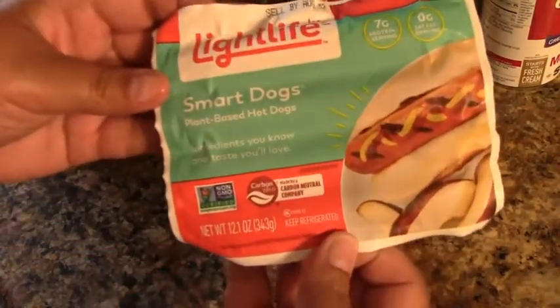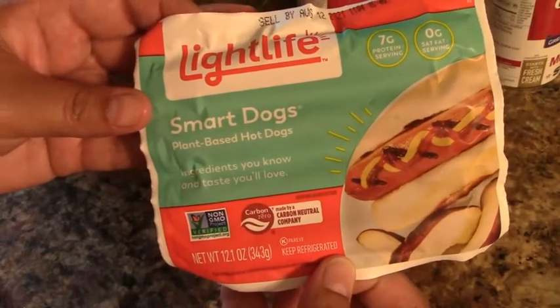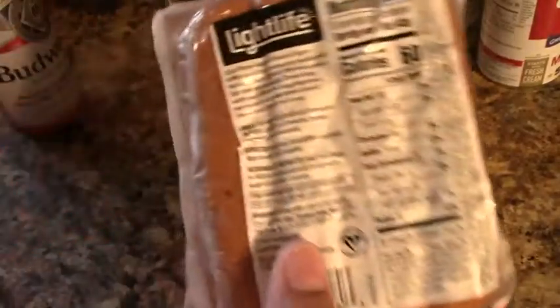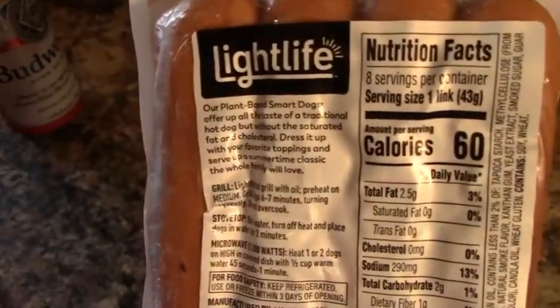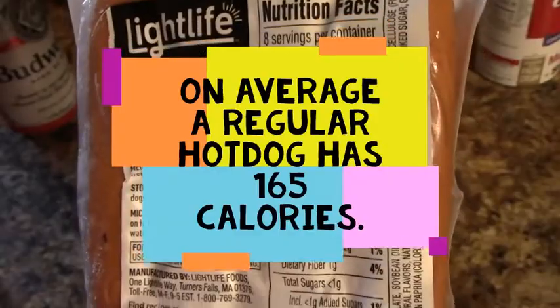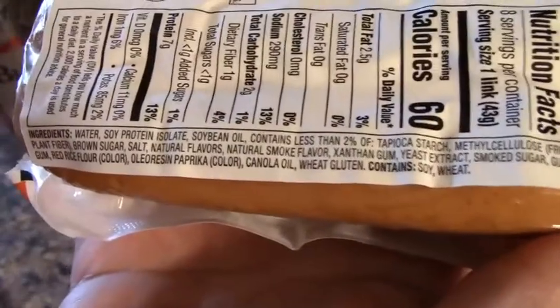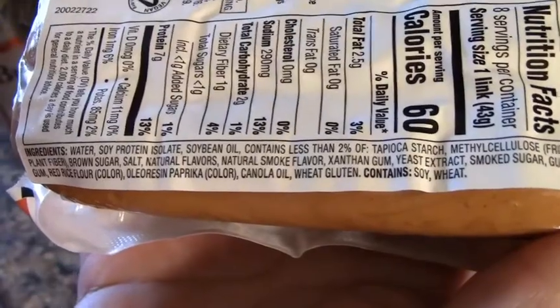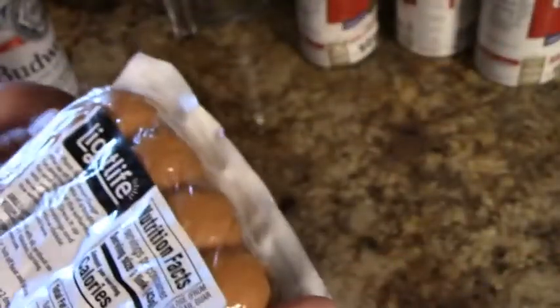So today on Chef Carter's Cooking Corner, I'm trying Lightlife Smart Dogs, which are a plant-based hot dog, basically tofu hot dogs. So I'm going to show you the back here so you can see the nutrition facts. 60 calories per hot dog. You can see how to cook it, doesn't take very long. And the ingredients are right there. You can stop it and see for yourself.